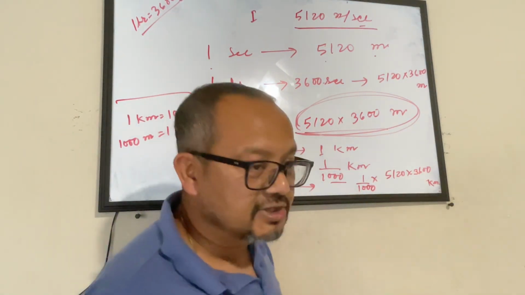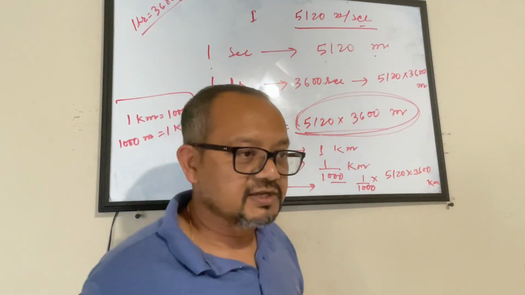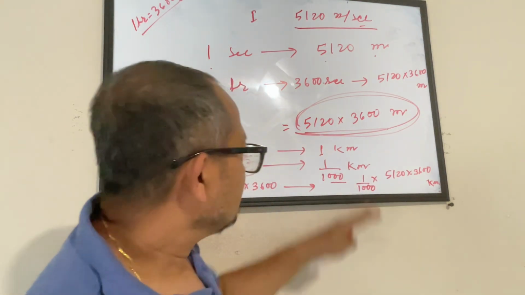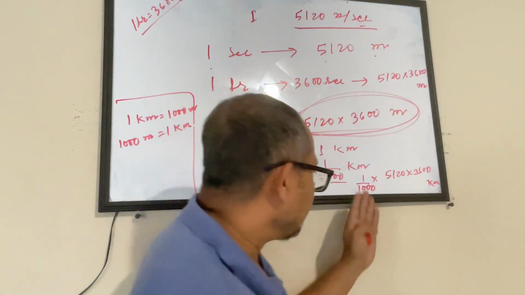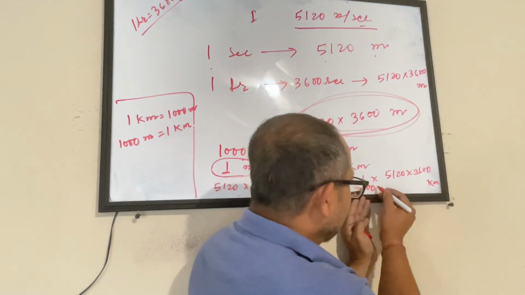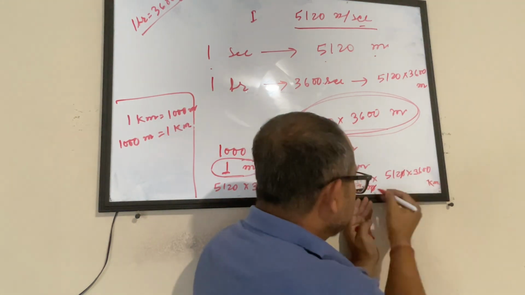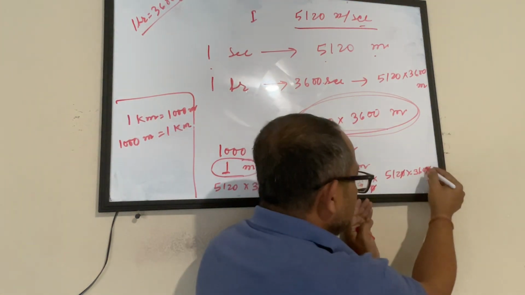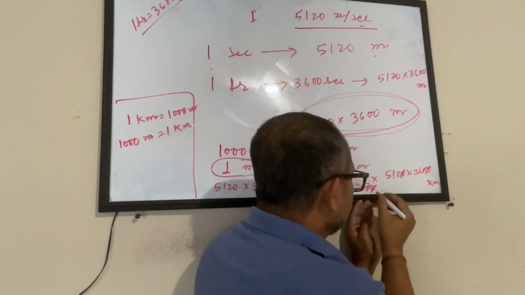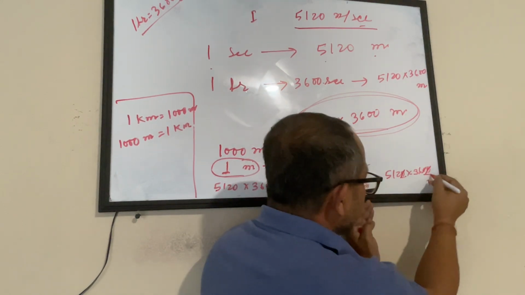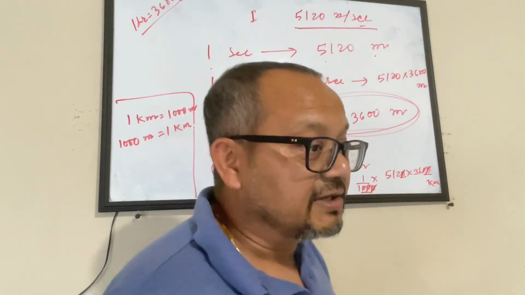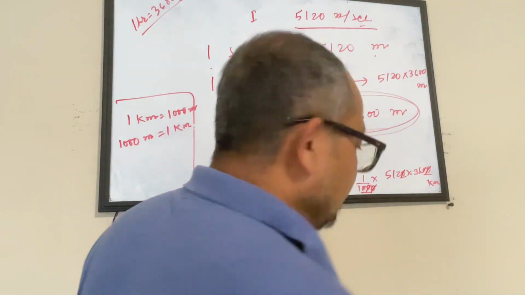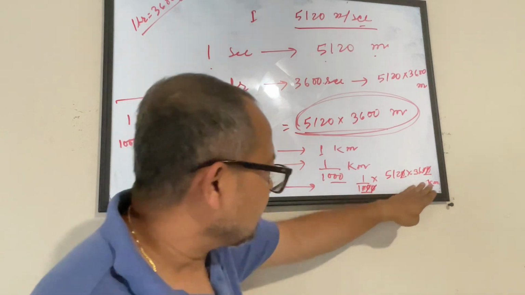Now, why did I do this? Because I am lazy. I don't want to do this multiplication now and then do division here. Now I got a quick thing. I can knock off the zeros at the end. 2 zeros here, 2 zeros here. So we have 1 zero here plus 2 zeros here, you have 3 zeros here. This is another thing apart from tic-tac-toe that you can apply. Okay? So I'll explain that to you guys also.